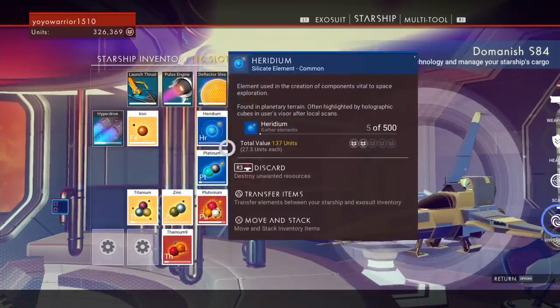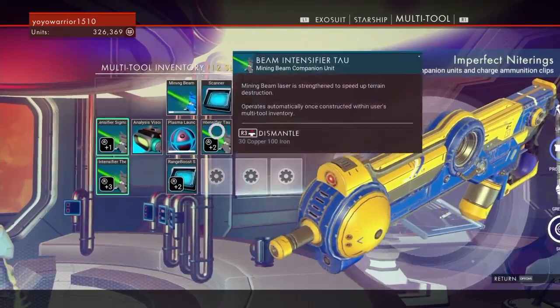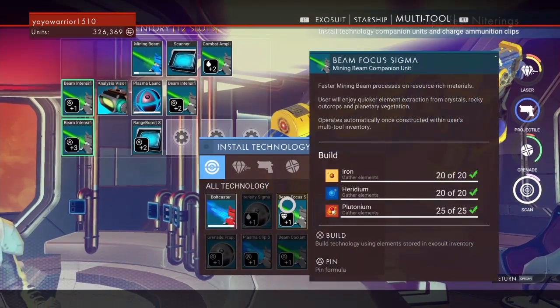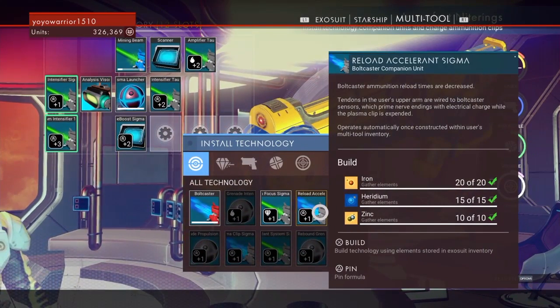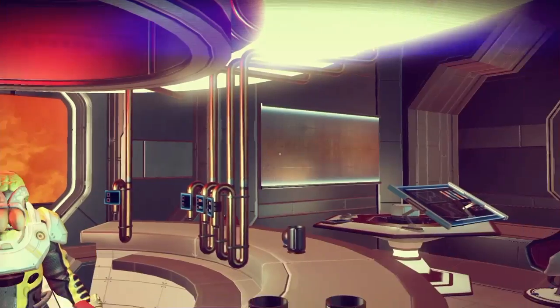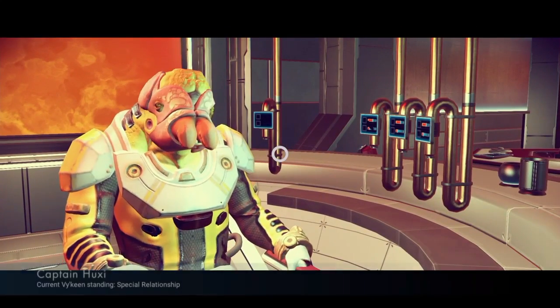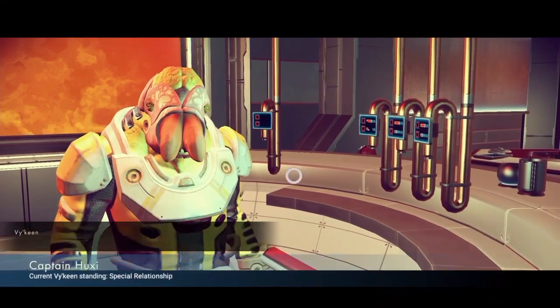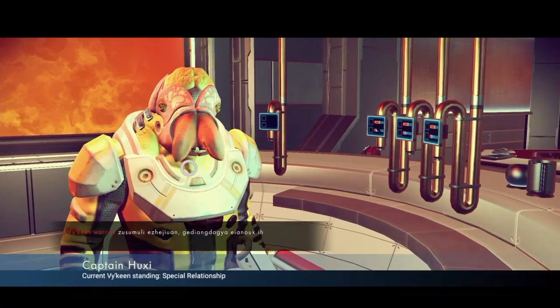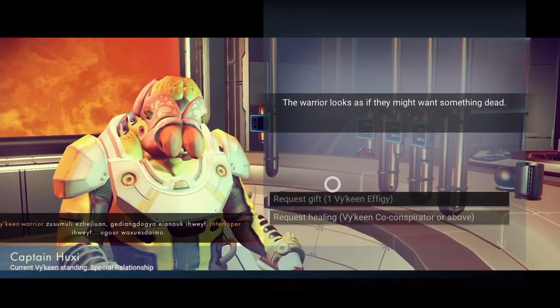What did I need to do? I thought of something doing that. I can't remember what I needed to do. Focus Sigma, reload. Right, I'll just stick that on there because that's good. Why am I doing this? That's probably copyrighted. Interloper.